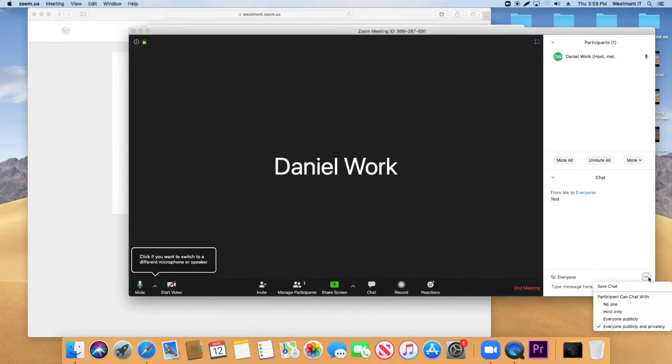In this drop down here, you can specify who the participants can chat with. So they can chat with you only, or everybody publicly, so that would be showing up in this chat feed, or everybody publicly and privately. So if you're lecturing and someone misses something, they would be able to privately message one another and say, did you get that last part? I think I missed that. So that would be only on this setting here. Of course, if you want no chat, you can select no one as well. So that's the chat feature.